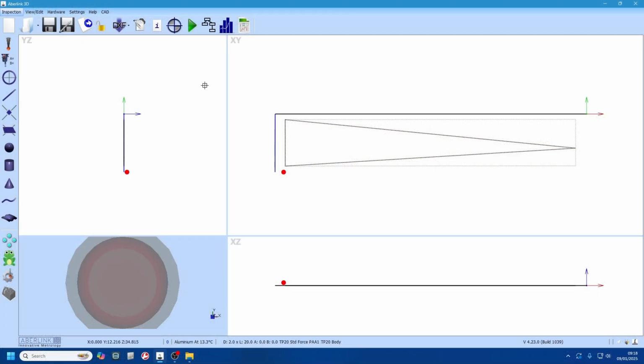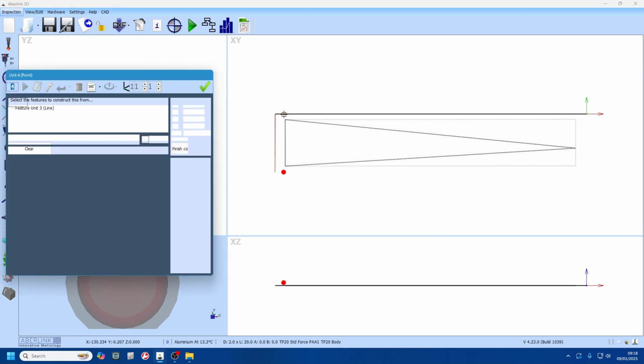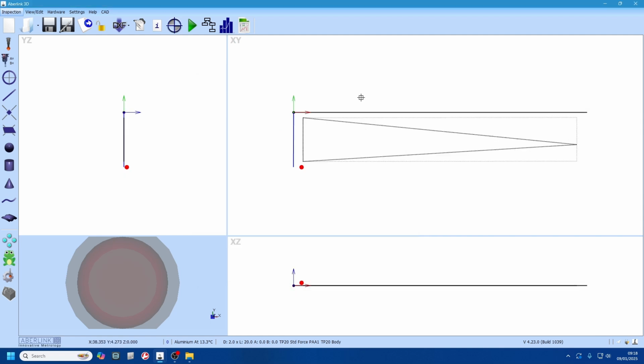So now we have the features measured. We can construct the point, so point construct between the two, and that is our origin. So we have our full reference system set up from the gauging. It's worth noting I took the mathematical minimum for those features just to speed up the process. I would recommend taking the recommended minimum. So let's now measure the part.